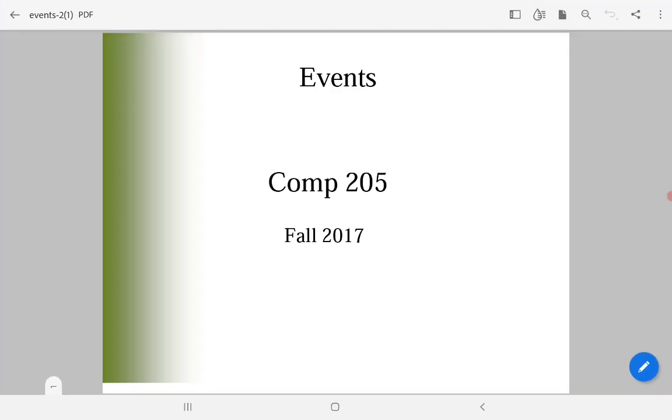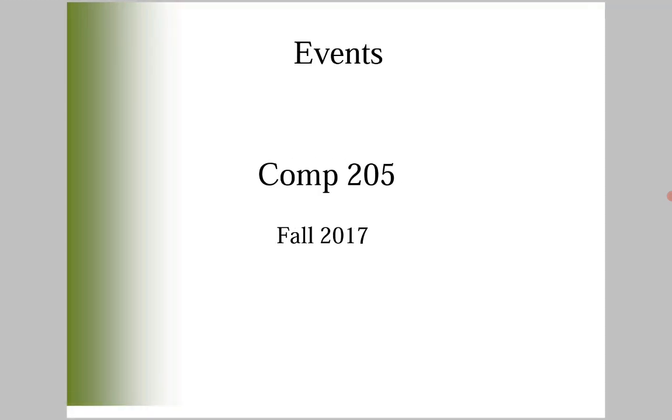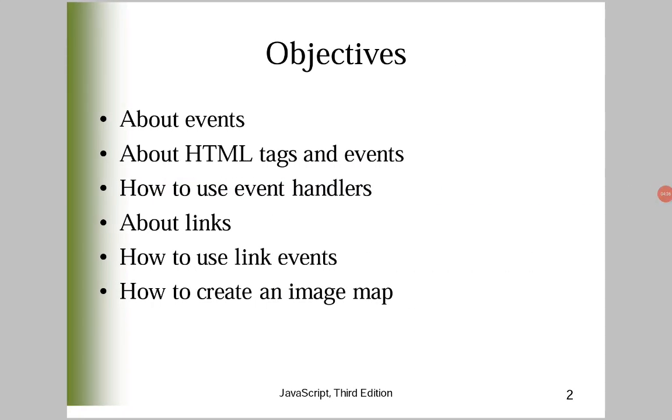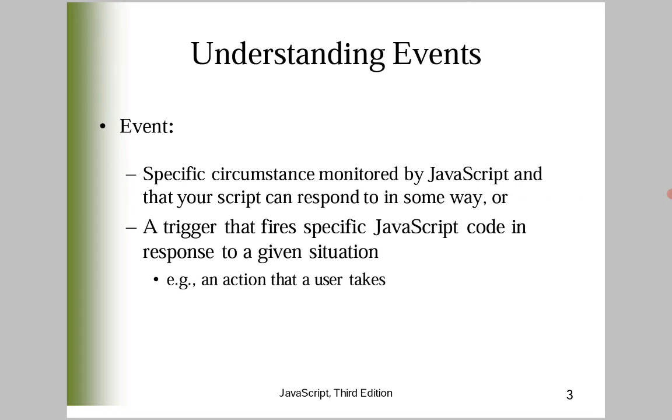So we start with some PPTs. This is another PPT. What are the objectives of this PPT? We are discussing events, the various HTML tags and events, and how to use event handlers. Every event has its own event handlers. We also cover links, how to use link events, and how to create image maps. So what are events, and how to use and call them?